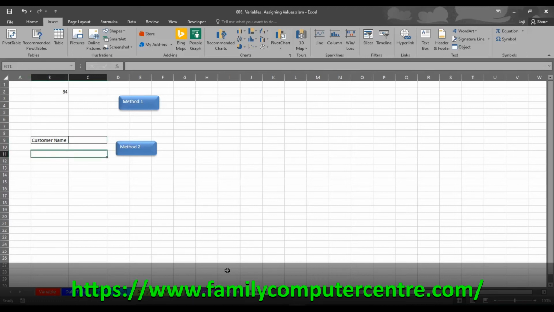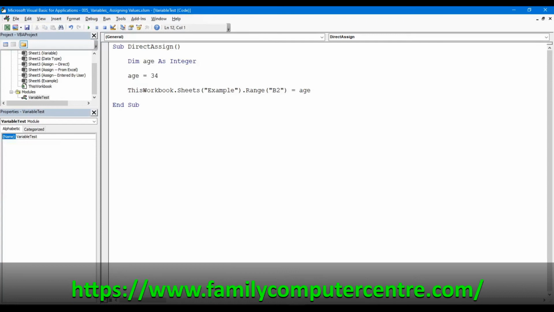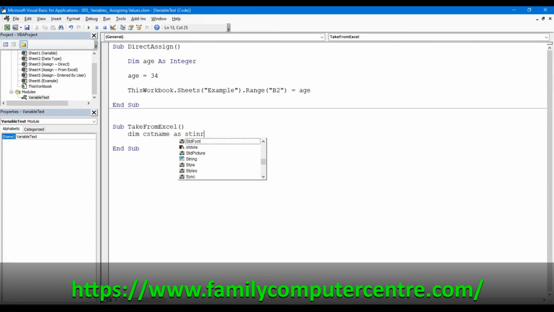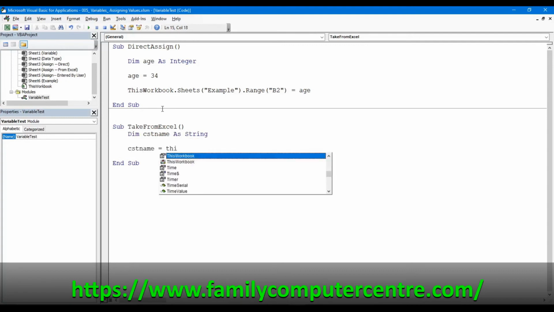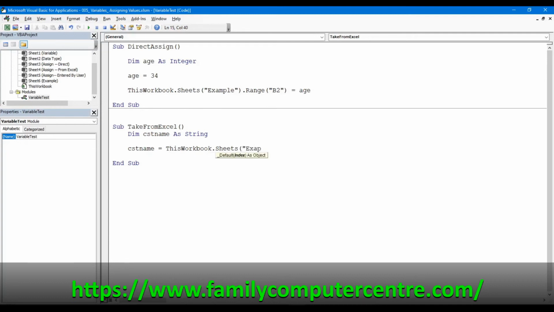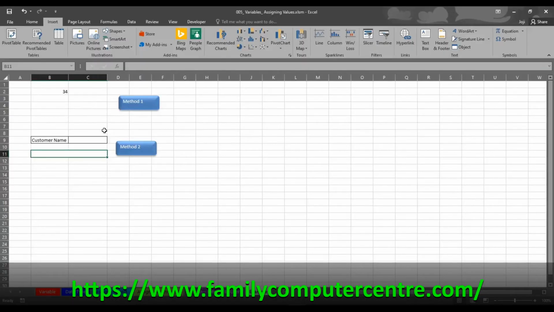So I'll go back to my code. Then I will say sub take from Excel, and I'm saying dim CST name as string. Okay, then I'm saying CST name is equal to this workbook dot sheets of example dot range of, that range was C9 and this is B11.